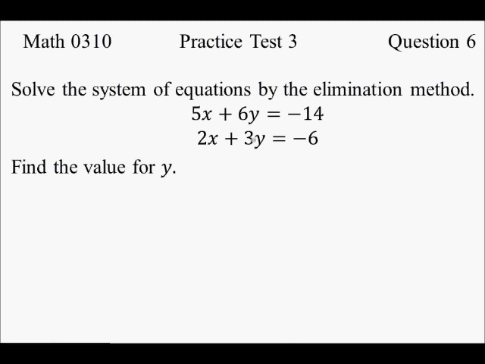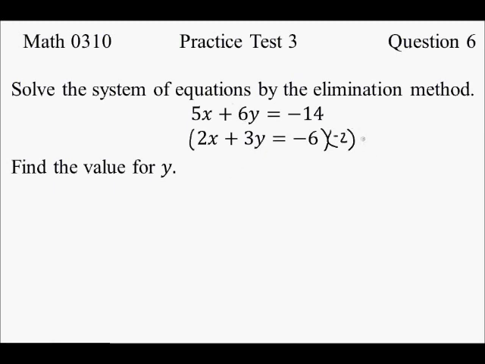Here, the least common multiple of 3 and 6 is actually 6, so I think y is going to be easier to eliminate. We have a plus 6y, so here we would need a minus 6y, which means we would just need to multiply the bottom equation, and to get a minus 6y, we would need to multiply the bottom equation by negative 2. Alright, so let's go ahead and do that.